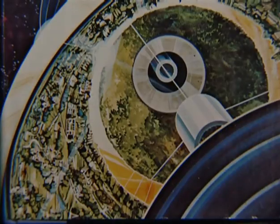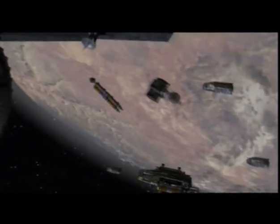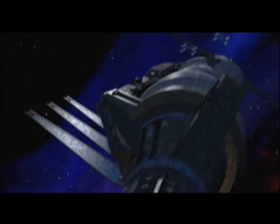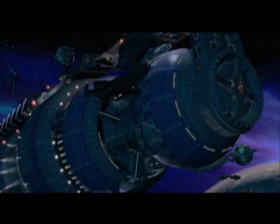One thing that had been in my head from the beginning was to use O'Neill Station. We chose one of Gerald O'Neill's designs — he's one of the pioneers of space colonization. He came out with a book called The High Frontier, and it very compellingly made a case that we had the technology to put large space stations in orbit. The idea of this massive cigar-shaped ship spinning on its own axis, and the idea that if you spun something of that kind of mass, you would generate your own gravity. He also made a case for having green belts.